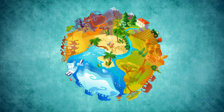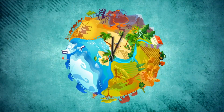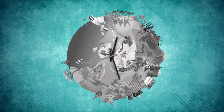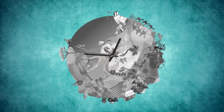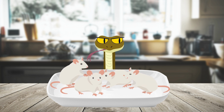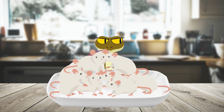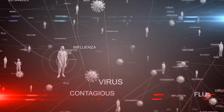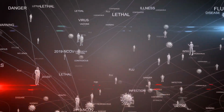The design of the ecosystem works like a clock. Every species has an important role. If one goes down, the others will be affected. Snakes are no exception to this order. They primarily snack on mice or rats. They help to control rodent and other small mammal populations. This is important in terms of preventing the spread of diseases, too.